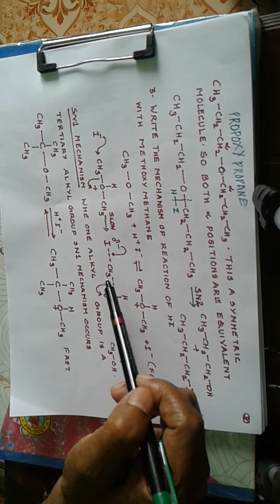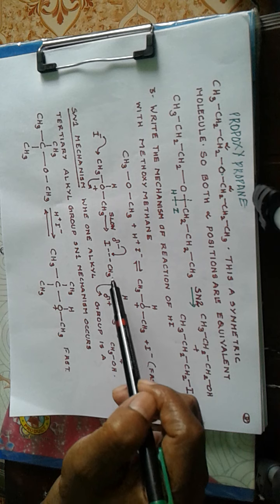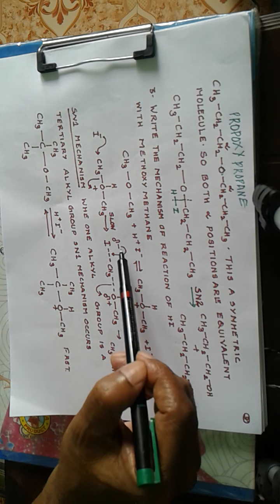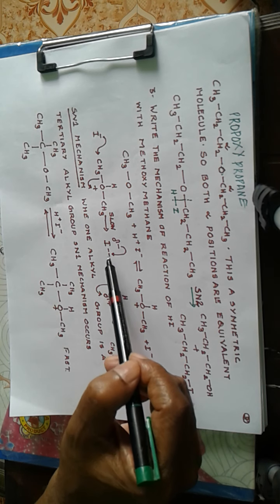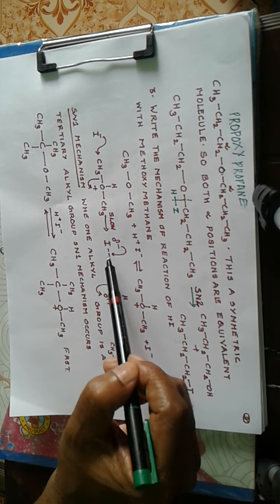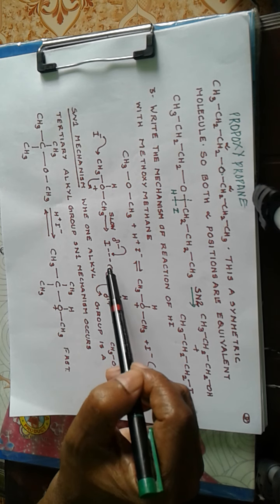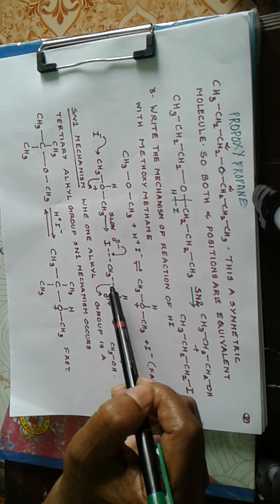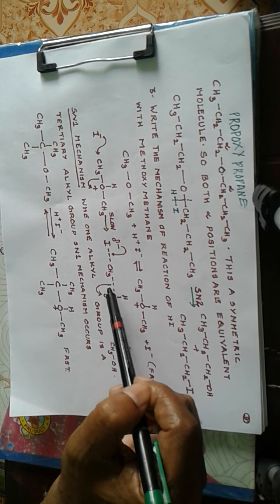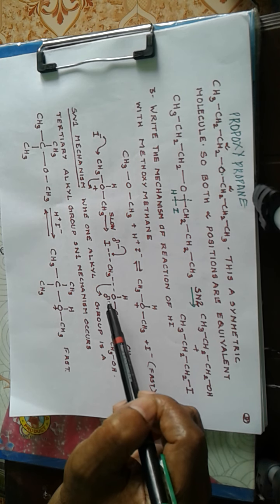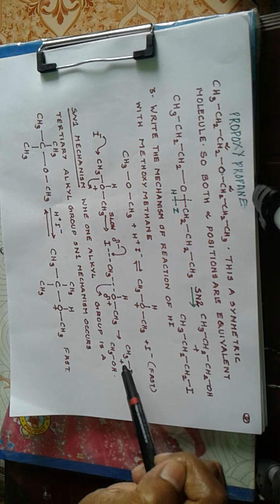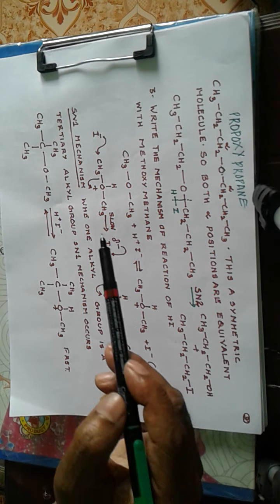and we get this transition state which completes the reaction by complete shift of this pair of negative charge in between iodine and oxygen, so that this bond becomes a full bond. Similarly, this bond is a partial bond, it completely breaks, and this delta positive charge is completely neutralized. We get methyl iodide and methanol, very simple.